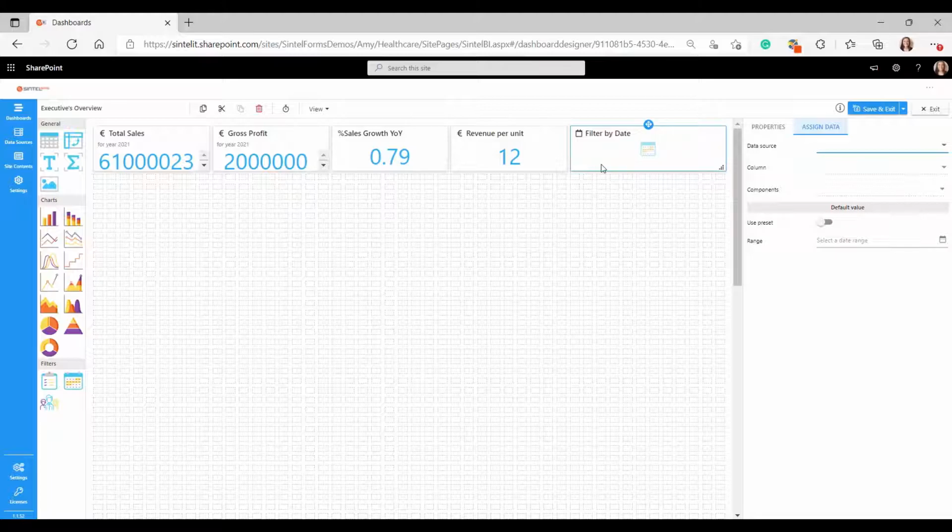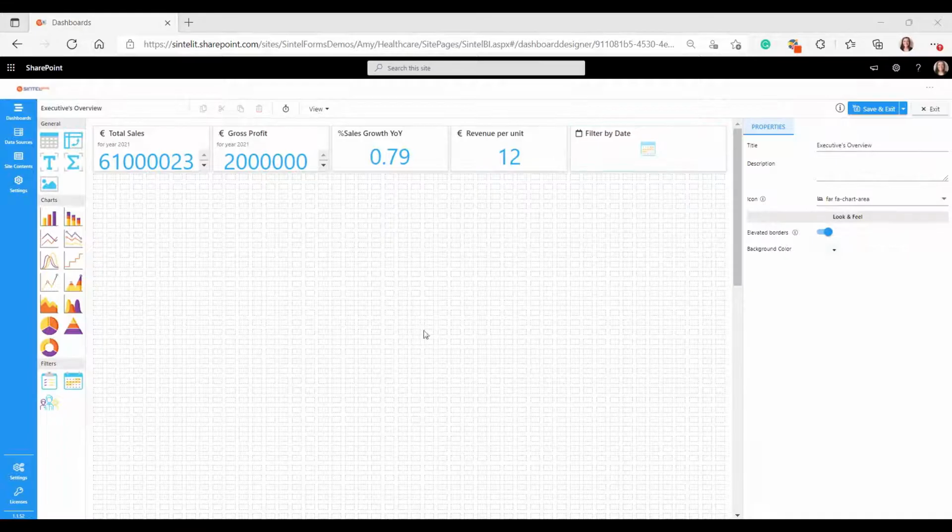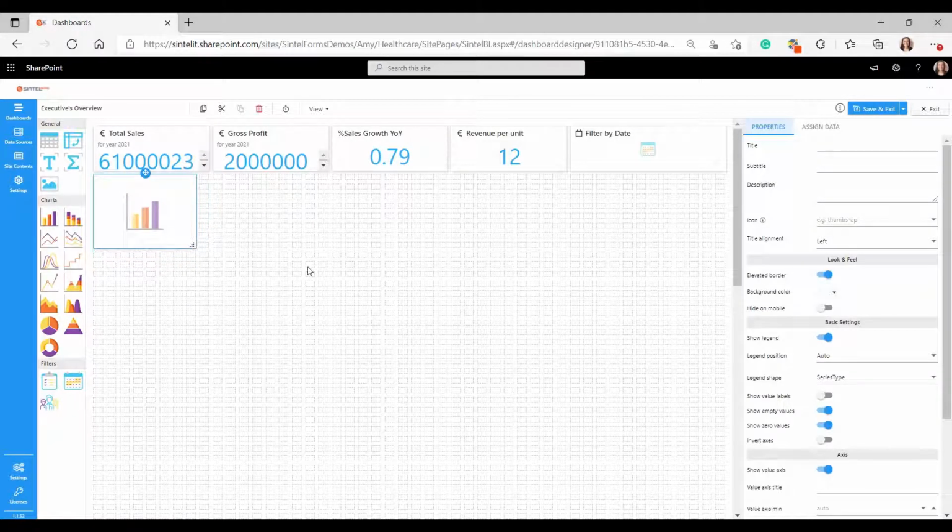So we'll park that there for a minute, but our space is filled. The next thing I want to do is add a column chart for sales trends. So let's drag it there.